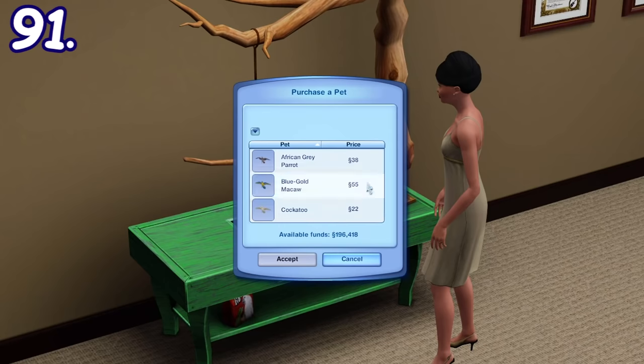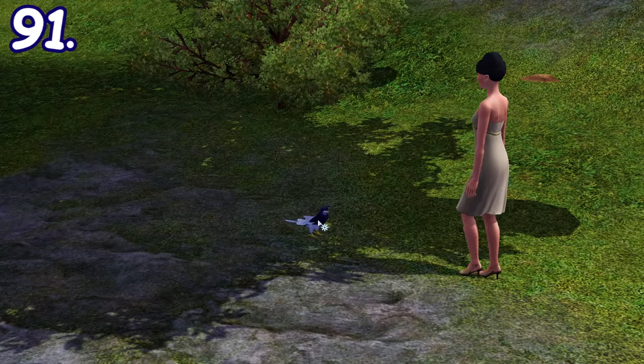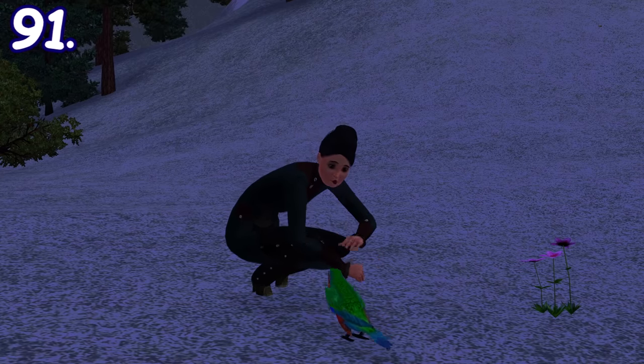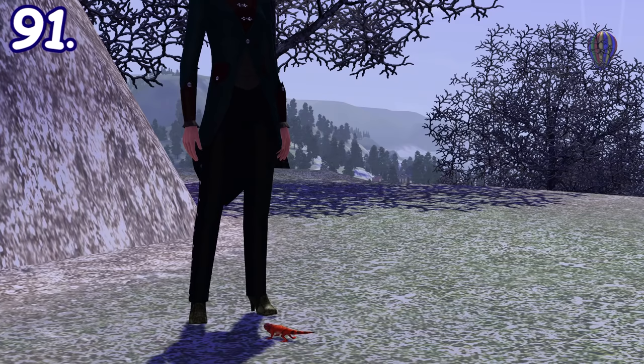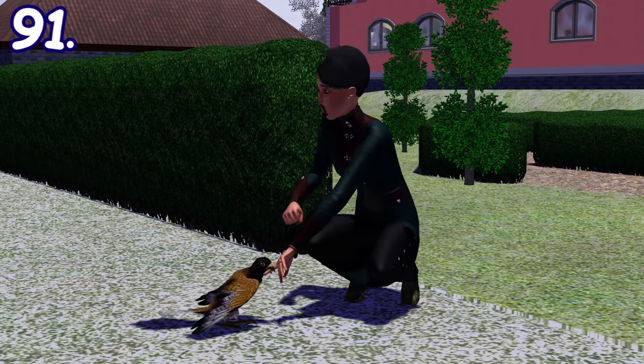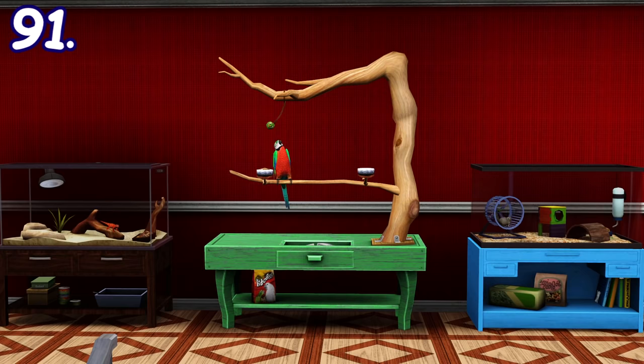In Sims 3 Pets, besides buying small pets from each cage, sims can find and befriend or catch them straight from the wild. You can befriend rodents, turtles, snakes, birds, and reptiles, and you may find uncommon or rare species from the wild. You can also fail though. Once caught, they can then be placed in their corresponding cages.